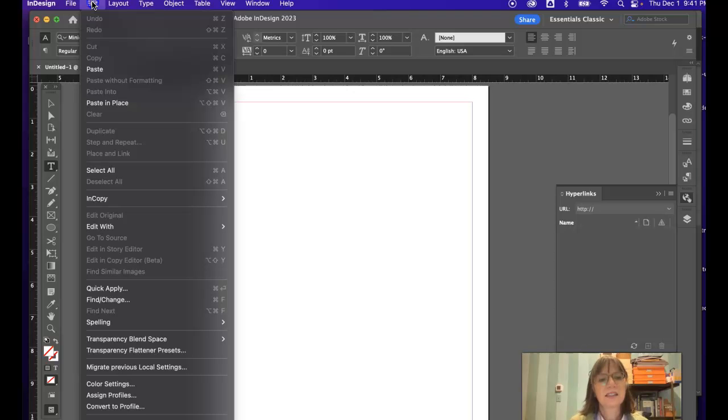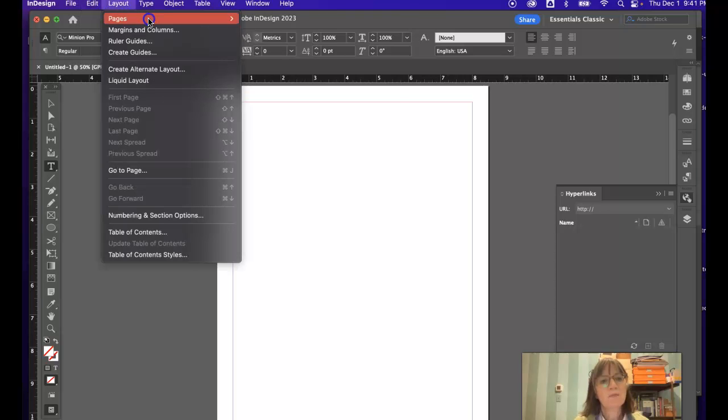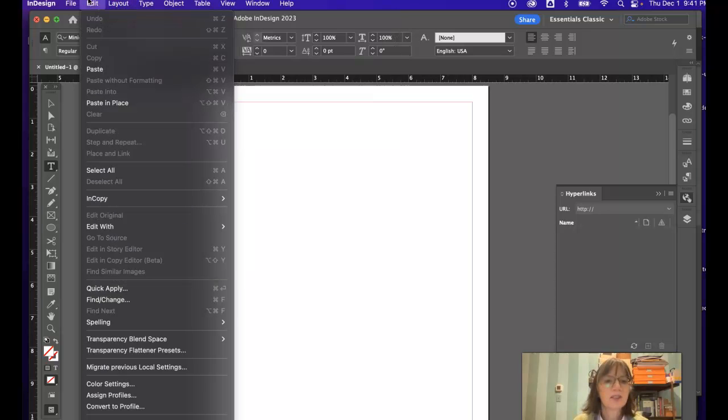Edit is typical find and change things, spell check, using command keys. Notice how to the right here you can see what the command keys are. So if you find yourself doing the same thing again and again, like copy, Command C, or cutting, Command X, you can use those command keys.